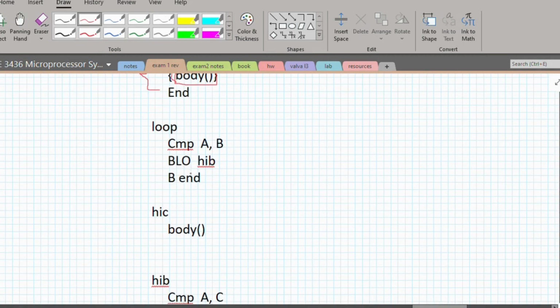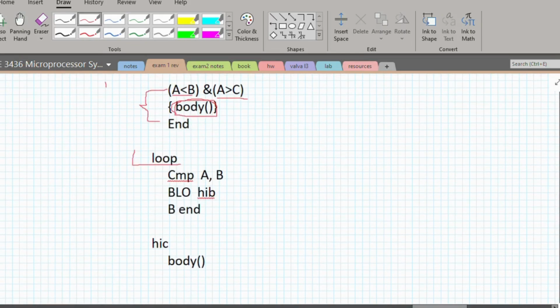This is an example of how you could do it. Say you had the main loop, then you try to compare, okay, if this value is less than b, so we're going to compare those values. If it's less than, that's part of what we want to be true, so it still has a chance to be true and for us to do this action. So let's go to the next test. Remember, this is AND, so both of them need to be true for you to do this action. So the next one, you're comparing A and C.